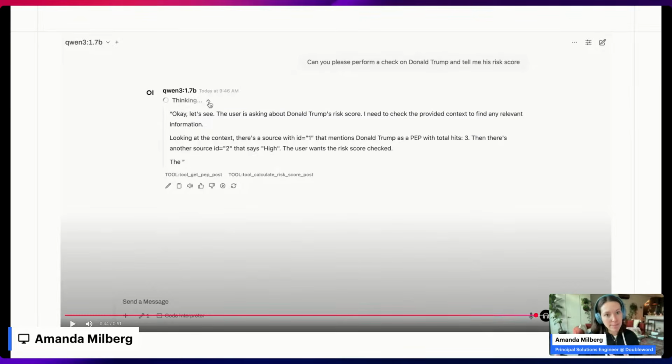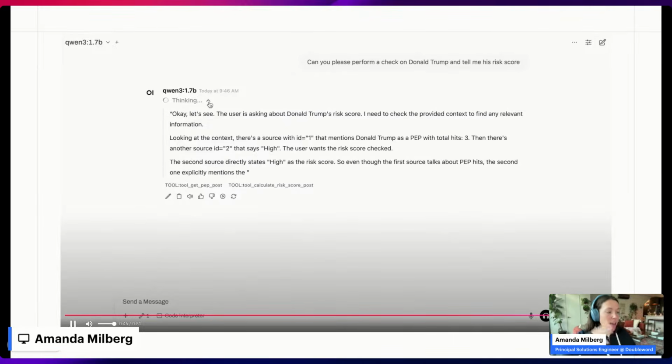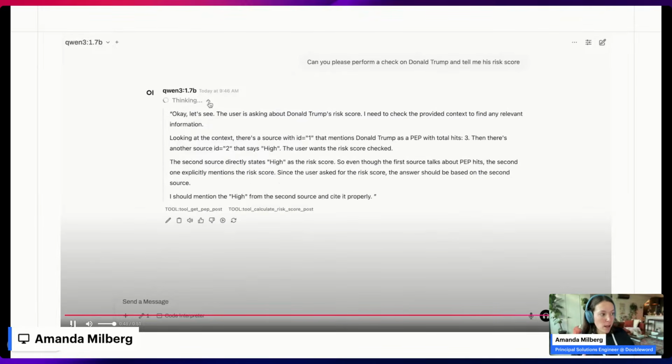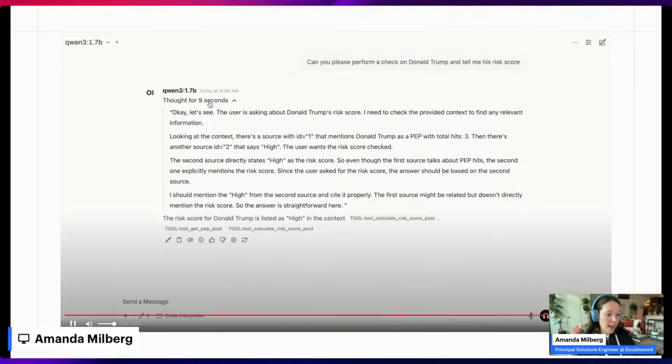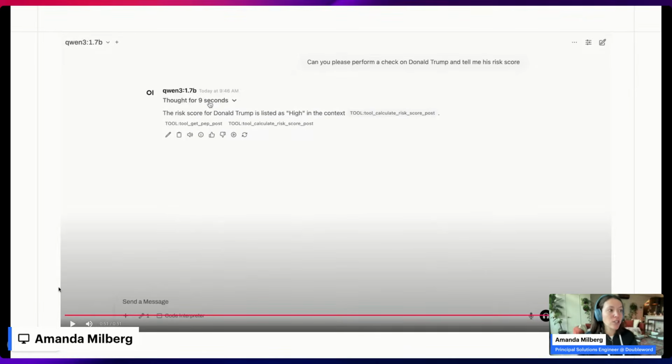So it says, okay, my job is to see what Donald Trump's risk score is. I can look at specific IDs. I can see that they want their risk score checked, and so on. I should mention this. The answer is straightforward. The risk score for Donald Trump is high, as listed in the context. And again, it gives me these 3 tools to understand where it came from.